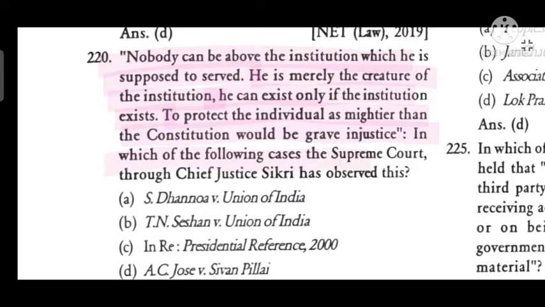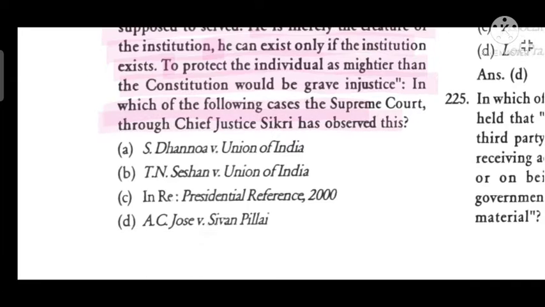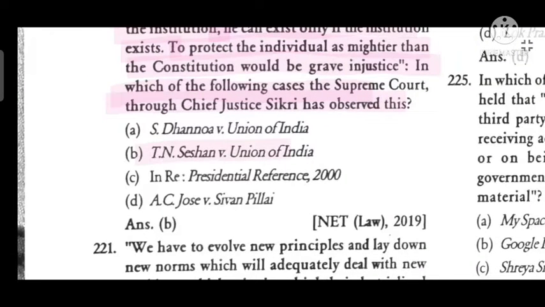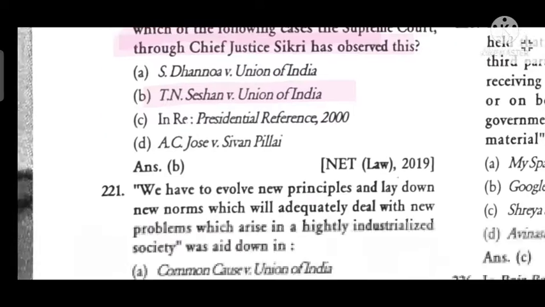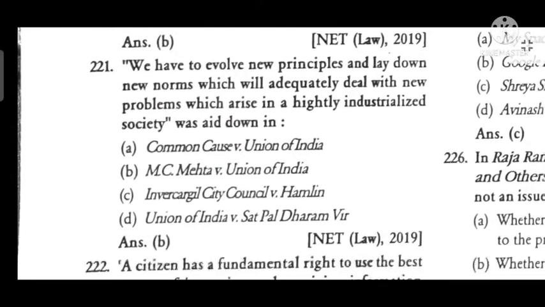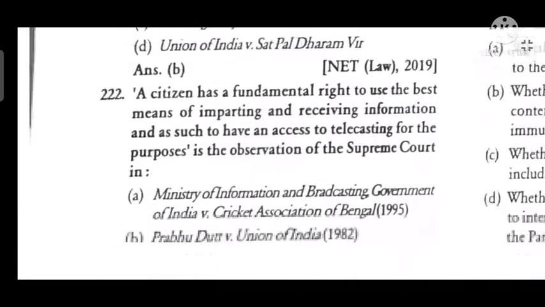In which one of the following cases did the Supreme Court, through Chief Justice Sikri, observe that we have to evolve a new principle and law, lay down new norms which will be adequate to deal with problems which arise in a highly industrial society? It was laid down in MC Mehta versus Union of India.